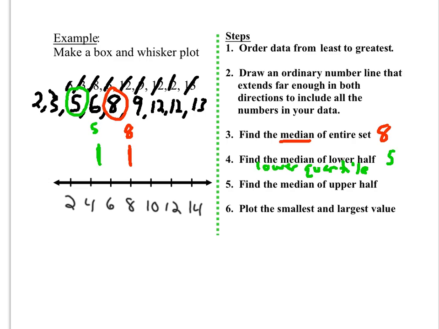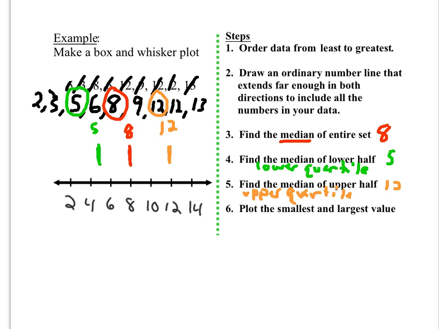Then next we're going to find the median of the upper half. I'm going to go ahead and do that in orange. The median of the upper half is going to be the upper quartile. And again, that's the median of the upper half. So I'm going to look at the top 5 numbers, including the median, and find the middle number of those. Well, the middle number of these 5 numbers is 12. And I'm going to go ahead and again draw another line like this one up and down at 12. And 12 is right here. I'm going to put the number above it.